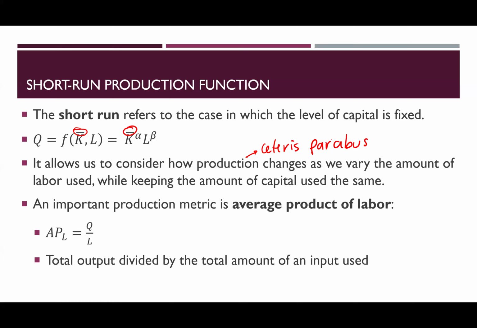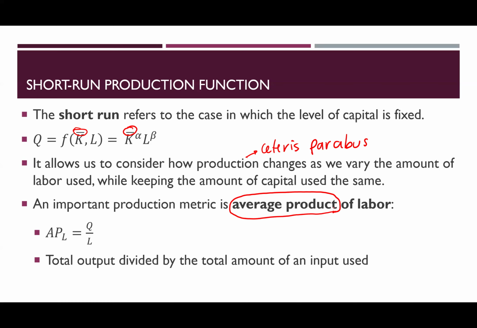Before we turn to production in the short run in the next video, I want to show you an important metric that we're not going to actually be using much, but it does hold an important place in the business world, and it's the average product of labor or the average product of capital. We're going to focus on labor here, but in general, average product is what business owners use to figure out how profitable their process is, right? Is it cost efficient or not?